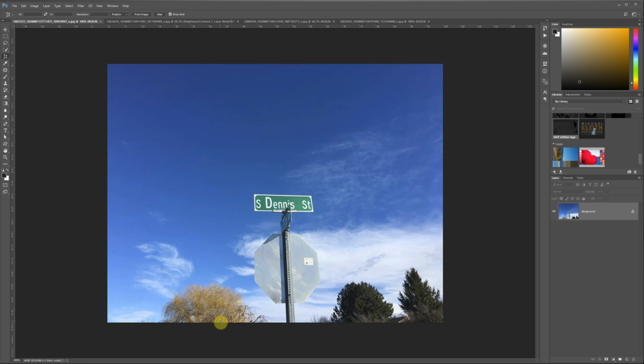For this particular image, the tops of the trees are a little bit of a distraction. So this is really all about the sign itself, and we just see this little bit here and there of the trees. One thing that you might consider doing is cloning those out. And one of the ways that you can do that is with this patch tool. Now, I always recommend that you do that on a new layer, but it's as simple as dragging around it and then dragging that up into a clear area.